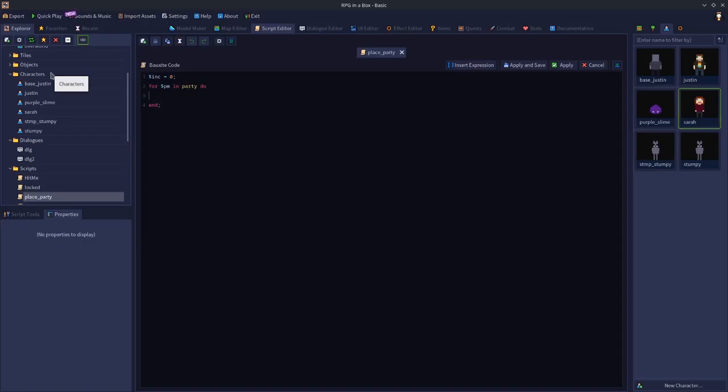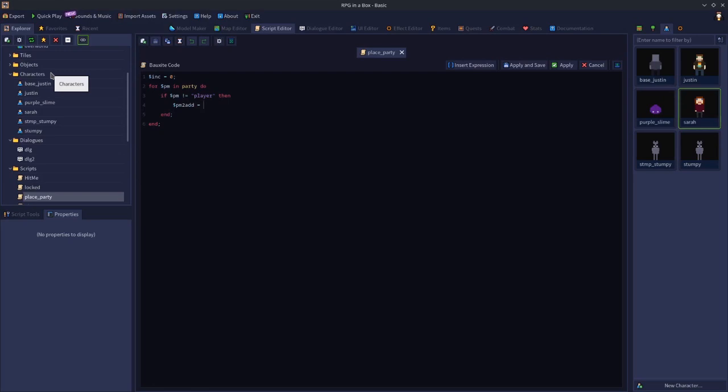So we're going to loop through the party, and we're first of all going to check that the current party member we're on as we loop through is not the player, because we don't want to add the player character down, as then you'd have duplicate player characters, which we don't want. So as long as it's not the player, then for every other person in our party, we want to do the following. We want to obviously create a version of them.